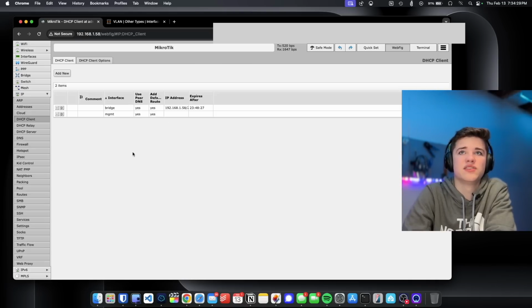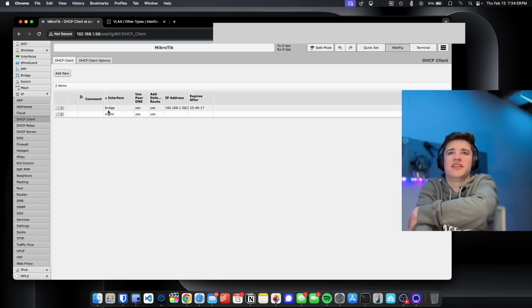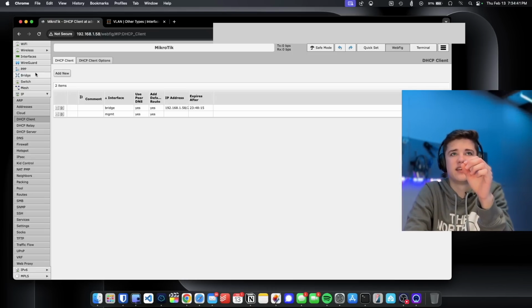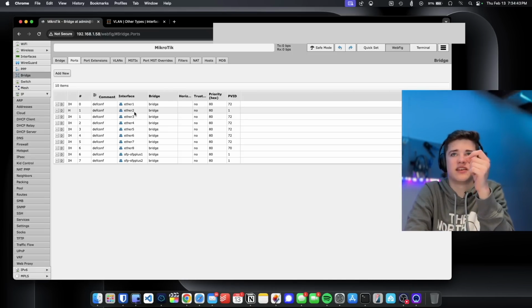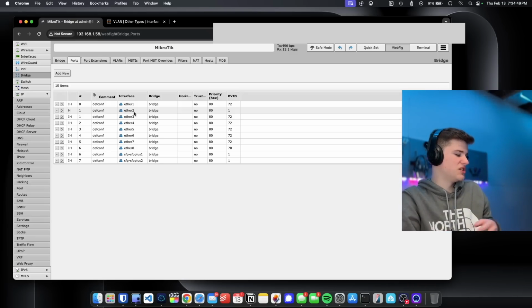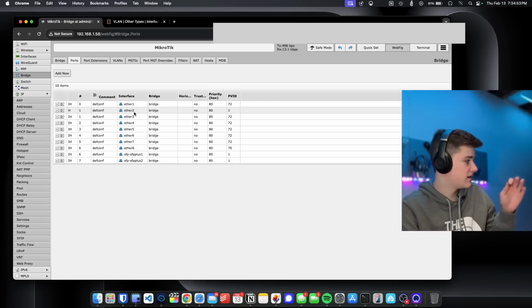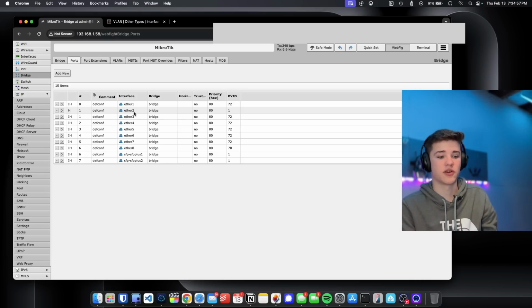And obviously we can change some of our DHCP options if we need to, but we'll click OK. So it's going to do nothing right now because we are on my home network right now, but as soon as we go to the data center, it will actually pull an IP from the management network and the bridge network. So once I get to the data center, I will remove the bridge interface. I will go into bridge, ports, Ether 2, switch that up to 72, and we should be good to go. So essentially what we did here is we turned this switch into something that is going to pull VLANs from VLAN number 72 and allow all these ports to access that for our iDRAC connections for our servers.